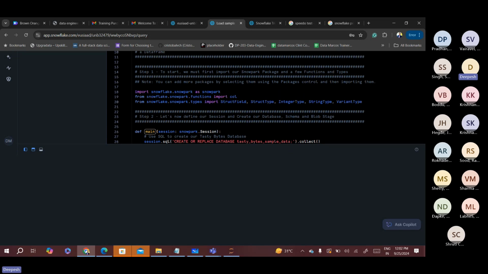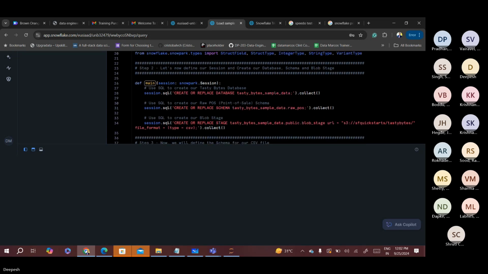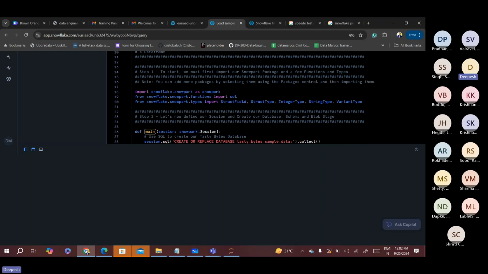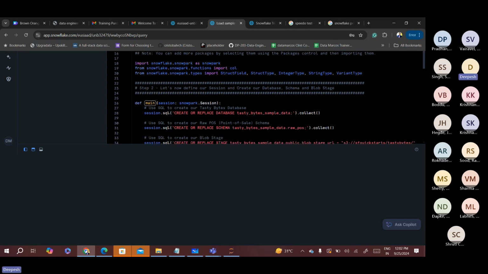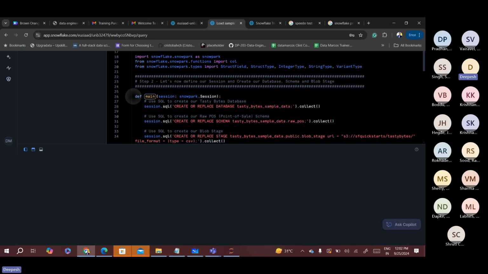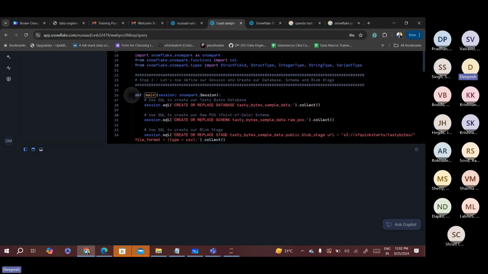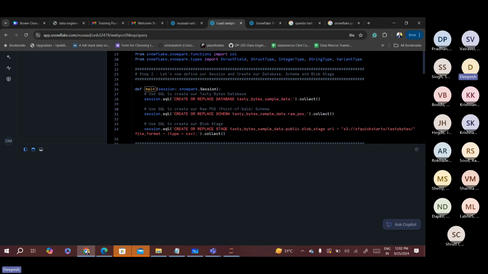Like we have done in Databricks, the same thing, right? Import Snowflake as Snowpark, from snowflake.snowpark.functions import col, from snowflake.snowpark.types import StructField, StructType, IntegerType, StringType, Variant. Like in PySpark we had, right?